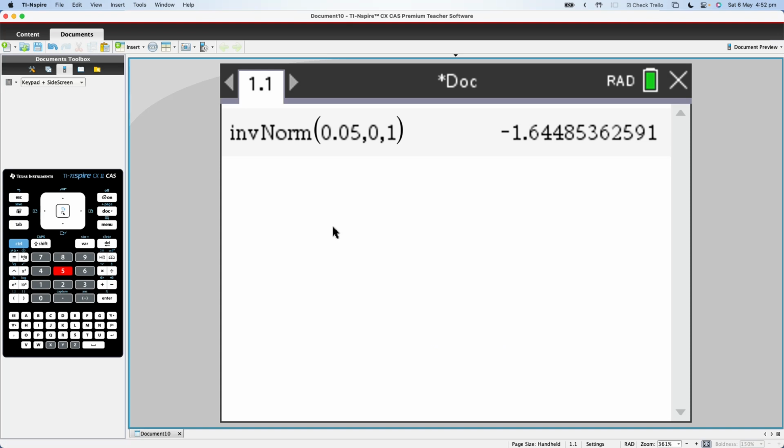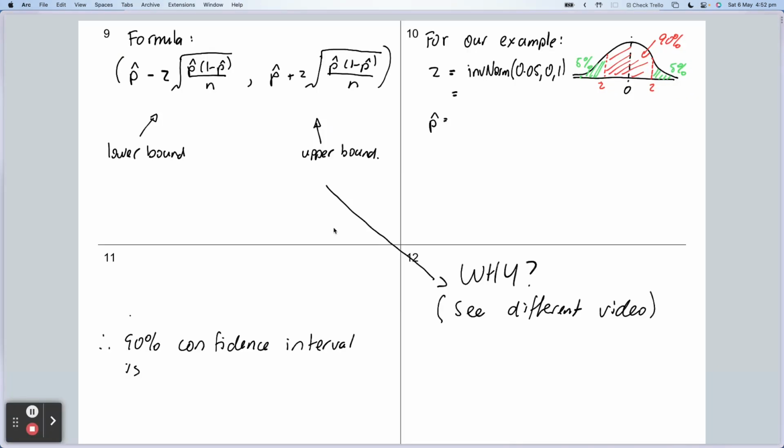Now, I guess the key thing just to keep in mind here is that actually we don't care about the sign, because you can see that we're effectively having the minus here. Sorry, you can't see my screen. Effectively, we're having the minus here already included, and then we've got the plus here with p hat being in the middle. So effectively, this is kind of like the p hat, and we're just looking at the z values either side. I'm not too sure how to say this really more clearly than this.